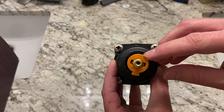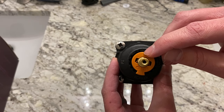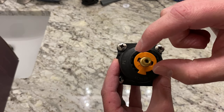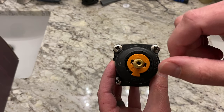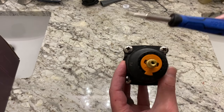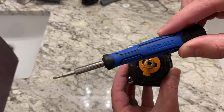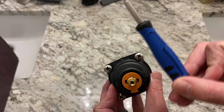I took it off the wall so you can see it better. This is your valve. What you're trying to do is make this little notch go further this way, because when you move it that direction you're giving yourself more room to make it hotter. So if your handle goes this way, moving this little piece further back lets you crank it hotter once you turn it.